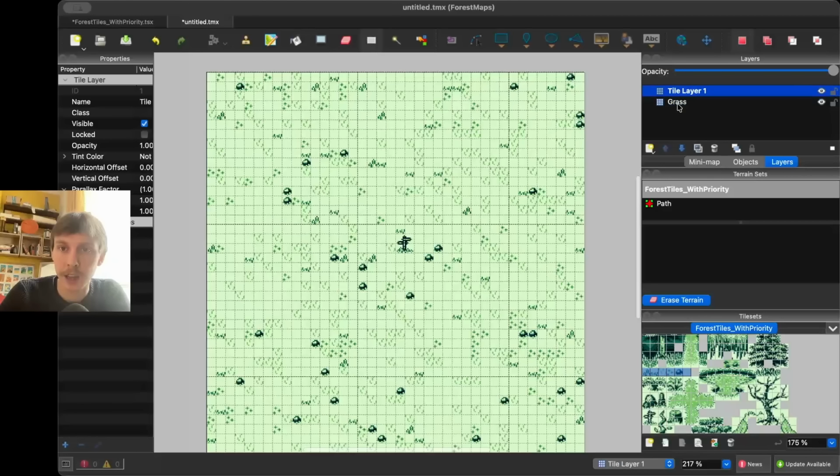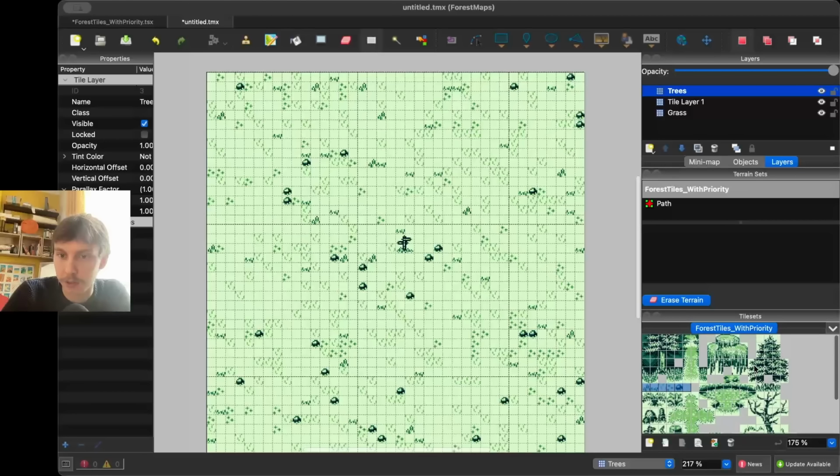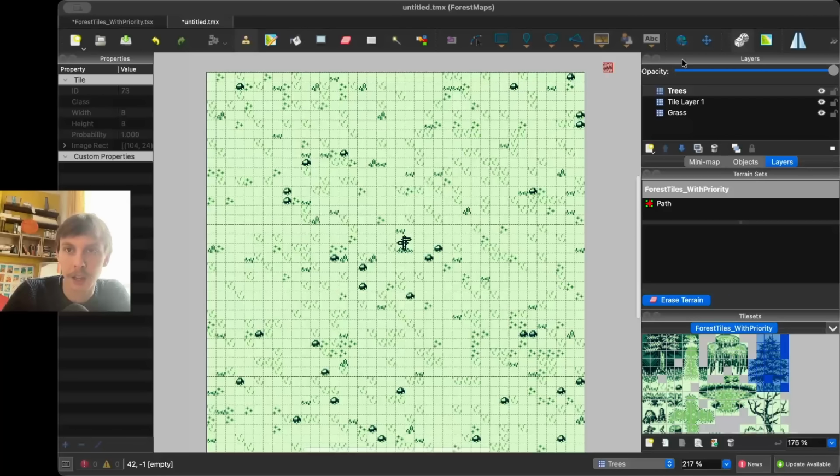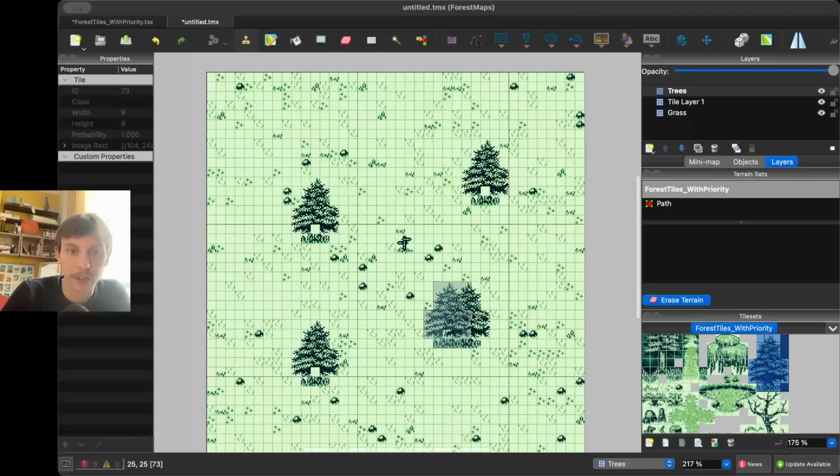And then on another layer, we can create some trees. And if we have a look at how he's done it, it's pretty good. So we just want to grab as much as we can here, turn off the random, and then place these trees. Like so. And then we want to take the bark from this other tree and place it in.